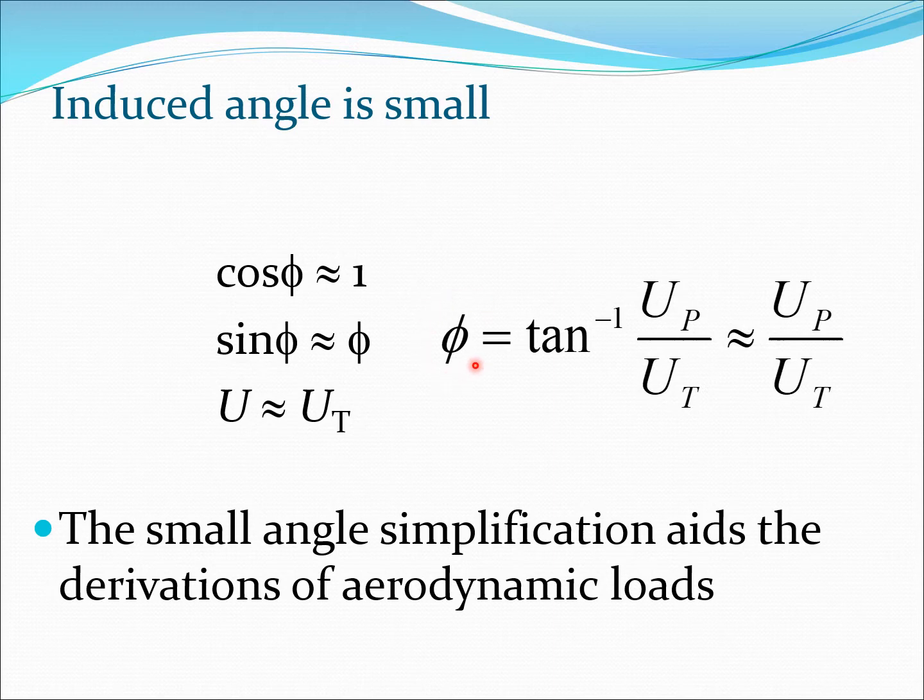Now we take the definition of phi. Phi was defined in terms of up and ut, but what typically happens in a rotor is that up is much smaller than ut. Remember, up is the induced velocity plus the climb velocity, and ut is coming from rotation speed, which is going to be much larger. You have to keep in mind the exact values for your particular rotor system. This may not be good for a wind turbine rotor or for some different rotor systems. But in helicopter rotor systems, we can say phi is up by ut. Therefore I can consider phi to be small. If phi is small, then cos phi is 1, sin phi is phi, u is ut, and many more simplifications happen in the expressions for fx and fz.